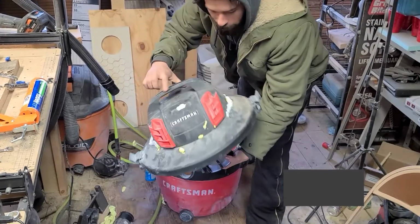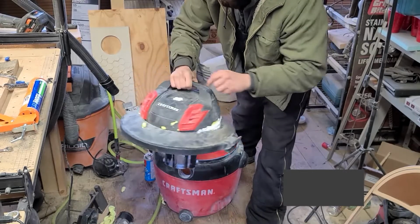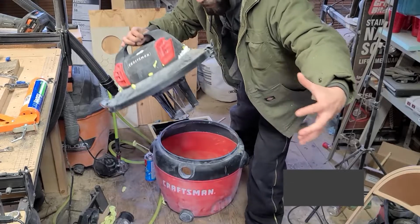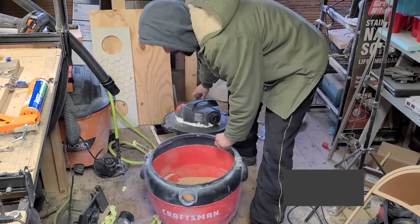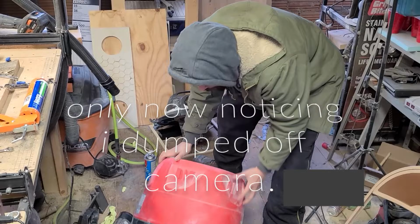Alright, so now that we've got this all sealed up, which probably didn't need to happen, but I do know that this was a hole right there, so I wanted to seal this up so that the air only goes into here and then out here from the vacuum. And this has a lot of sawdust in here, so what I'll do is I'll dump all of this out.